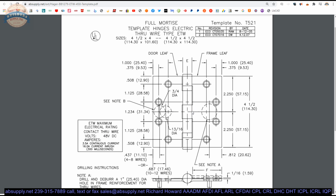which I believe isn't going to matter at all in this hinge, but maybe you want your logo facing the right way up. I've had people call me and say, why is my logo facing down? And my response is, because you installed the hinge upside down. But that's not the case here. You potentially have a handed hinge.